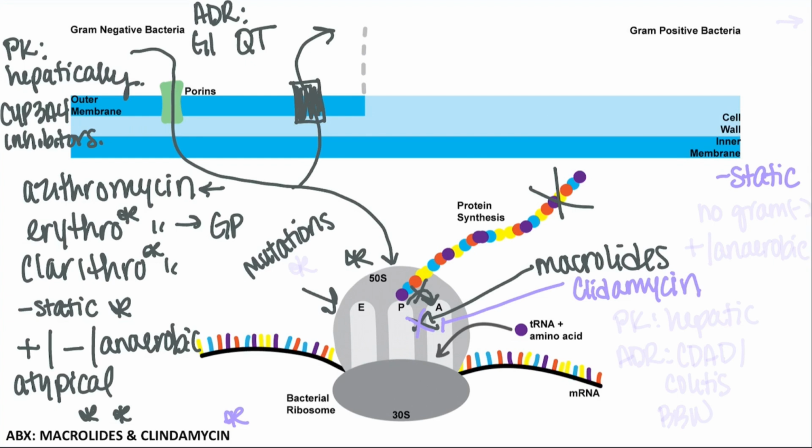And as for spectrum of activity, this is one of the biggest differences between clindamycin and the macrolides. So clindamycin has no gram-negative coverage, but does have gram-positive coverage and is a substitution for penicillin allergic patients depending on the infection. And it has great anaerobic and protozoal coverage. So usually if there is resistance to this agent, it is because of some sort of bacterial ribosomal alteration. So like the macrolides, clindamycin is hepatically cleared, so no renal dosing adjustments.